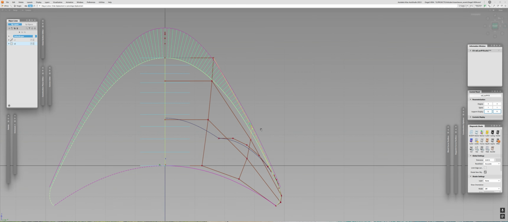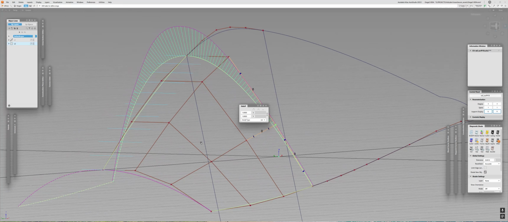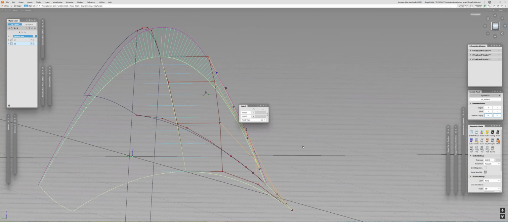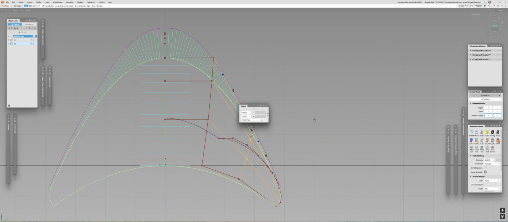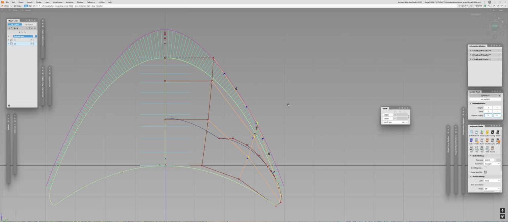Now, what I would like to do is expand and make these edges pushed away a little bit, so it will not be that flat, a little bit more of a crown, I would say. So I will use the proportional editing with just a standard linear falloff, and then I will push it a little bit away.